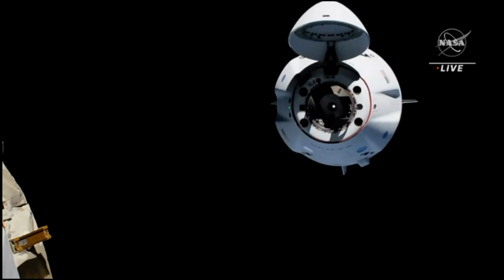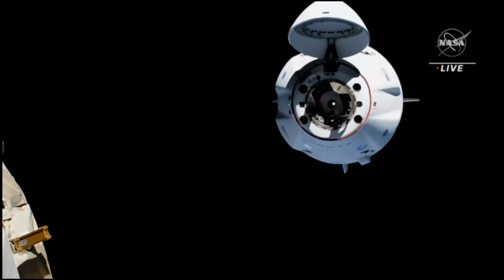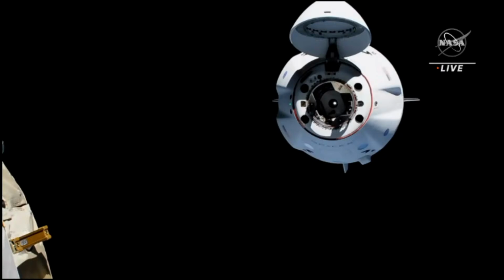And if you're just now joining us, we are just waiting for a confirmation for go for docking. Currently holding Dragon at waypoint 2. And again, it looks like Dragon is just paused and not even moving. But again, as we just mentioned, both the space station and Crew Dragon are actually moving at approximately 17,500 miles per hour. So it's pretty incredible how they can hold these speeds so that it looks like they are just completely paused.